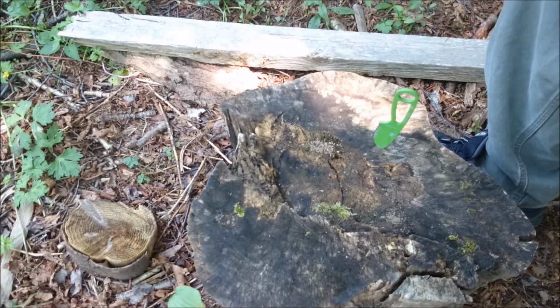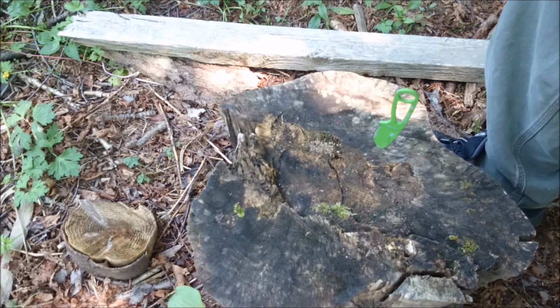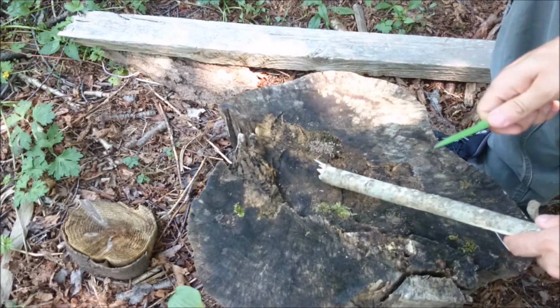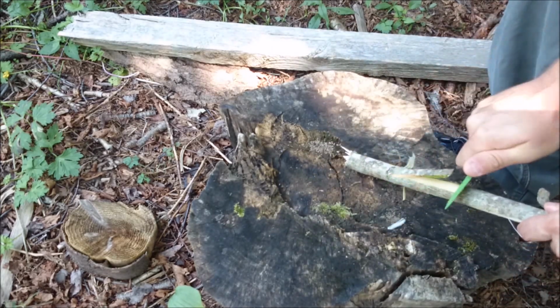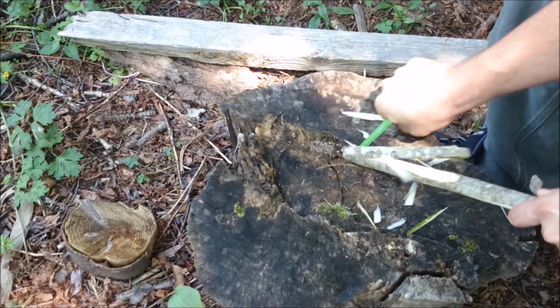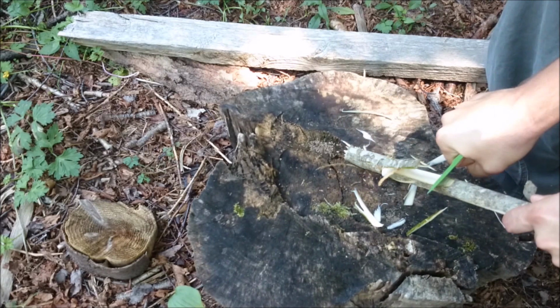So yeah, I don't usually do torture tests or beat up knives that I have. I'll just use them. But I don't really plan on carrying this, so I figured I'd throw it through its paces a little bit early and see what we get. I was just going to do a little carving, just to see what kind of edge it had and how well it would hold up to a little bit of abuse.